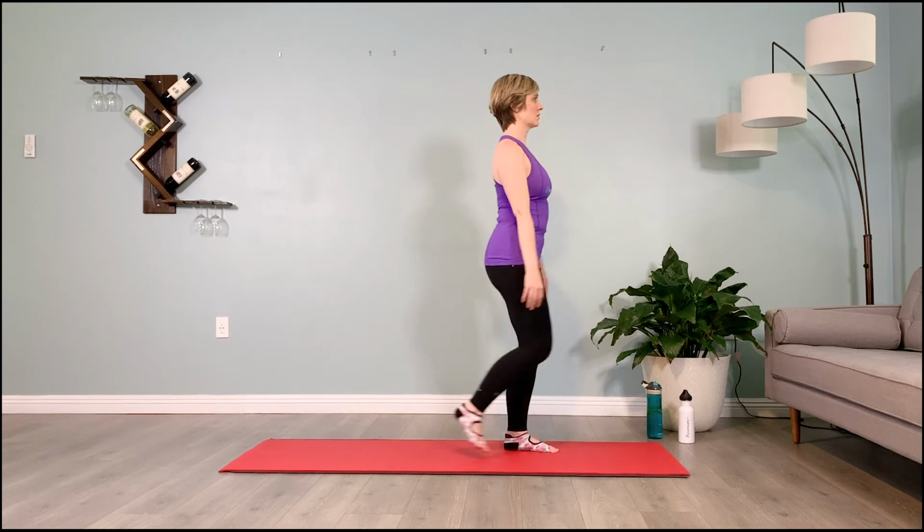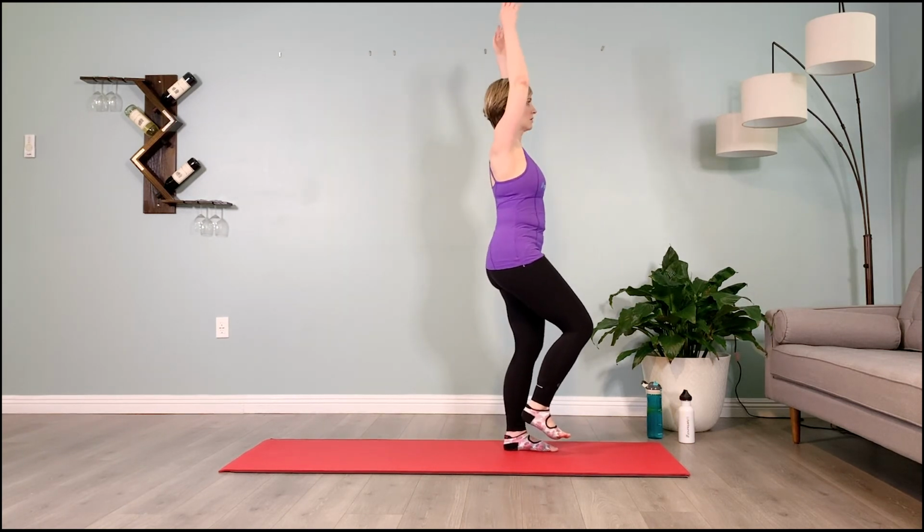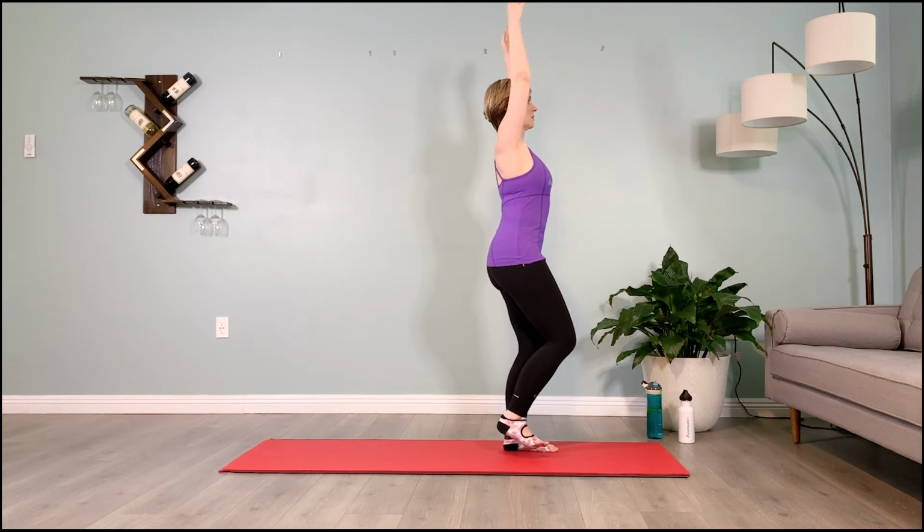Turn back around to me. Extend the left toes to 12 o'clock. Take them to 9 o'clock. Find the balance. Once you have the balance, you're not leaning forward. Your standing knee is soft. Your abs are in, lifted way below the belly button.